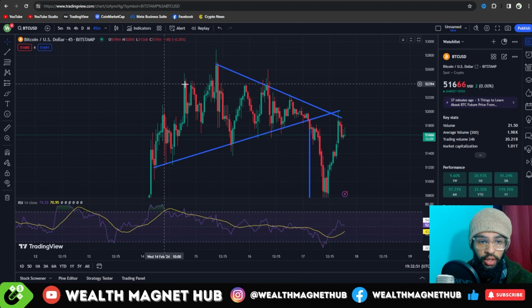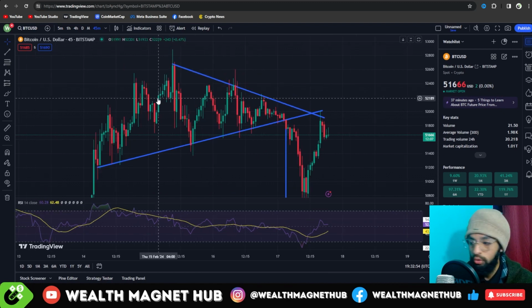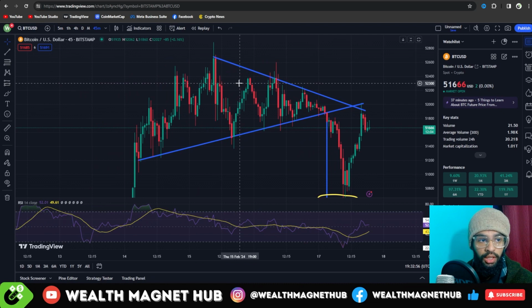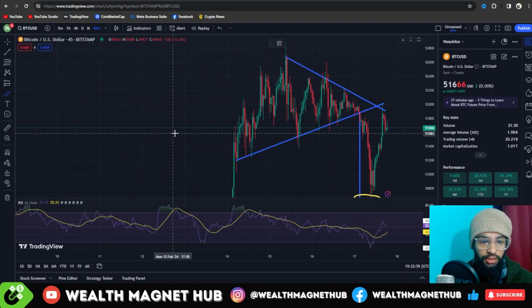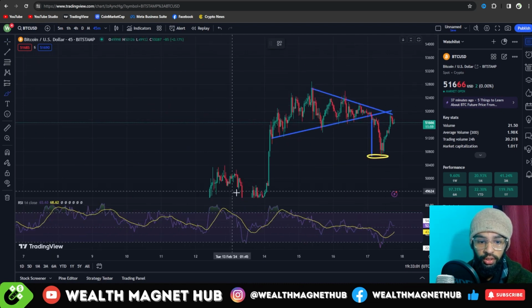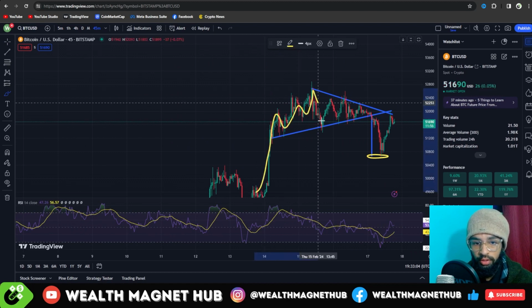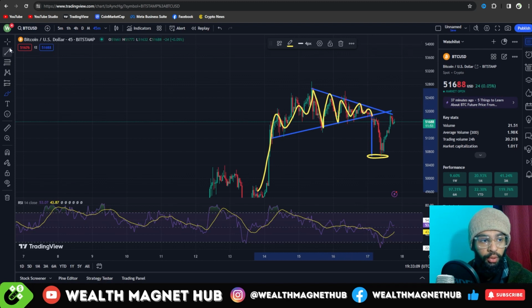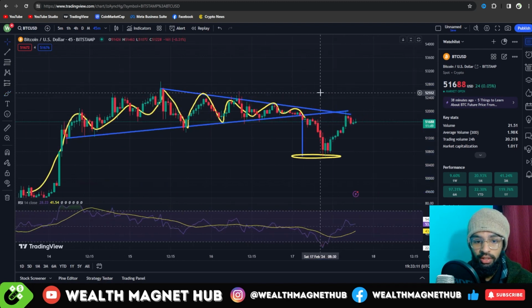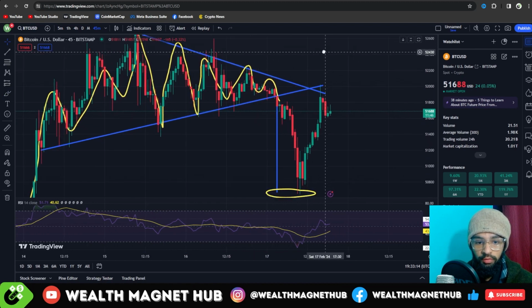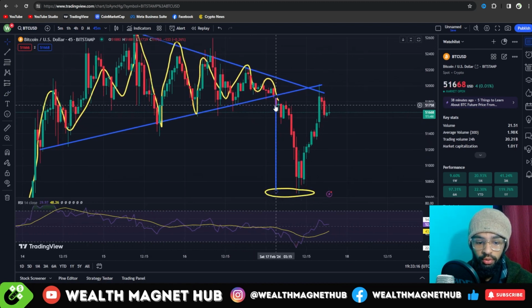This symmetrical triangle is a short-term pattern that we are seeing in Bitcoin currently, and as you can see, it was formed during an uptrend. We were supposed to see a breakout to the upward side, but in this case we did see a breakout to the downward side, and we confirmed this breakout around 3:15 or 4 p.m. today. This is where we officially saw that we were going to break out to the lower side of things.